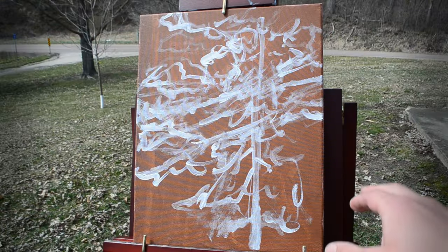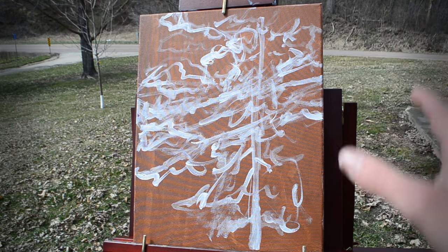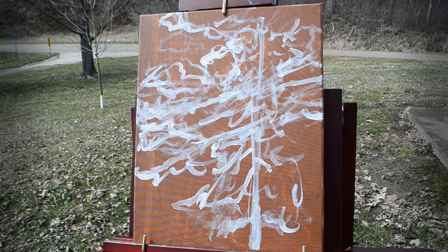We're gonna move on to putting down some color, and we're gonna start with the sky because that's what's furthest away. And then we're gonna work our way forward, laying down the different elements of our painting. So let's get into that.